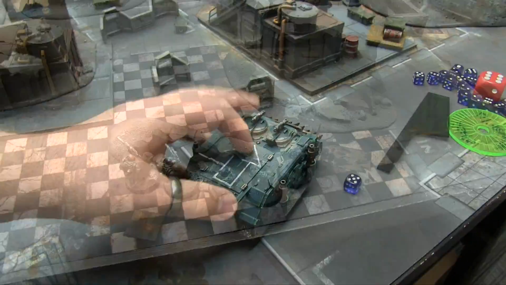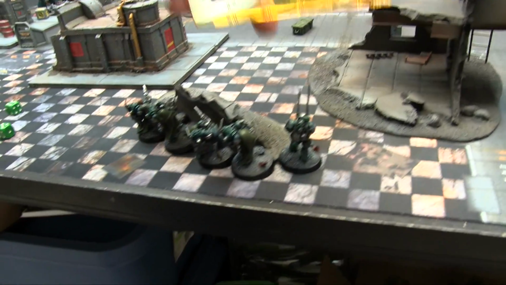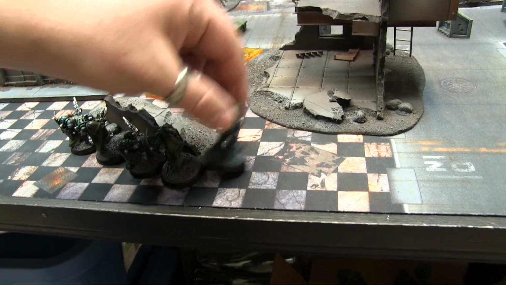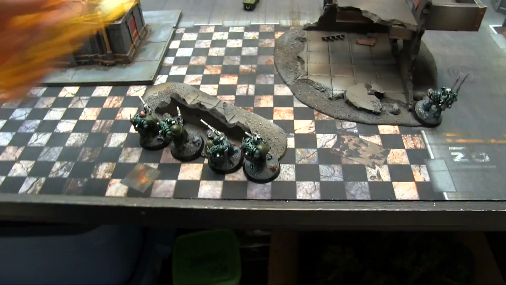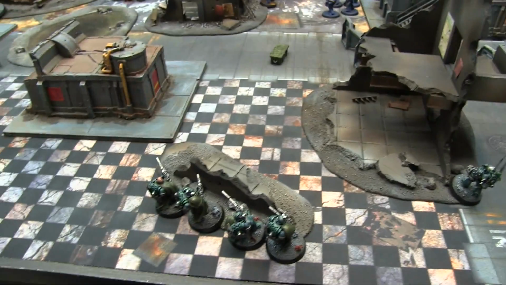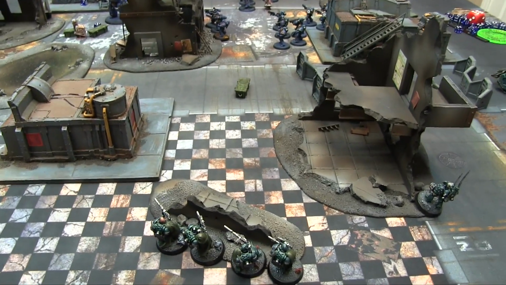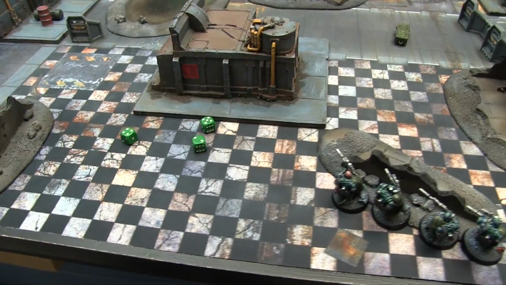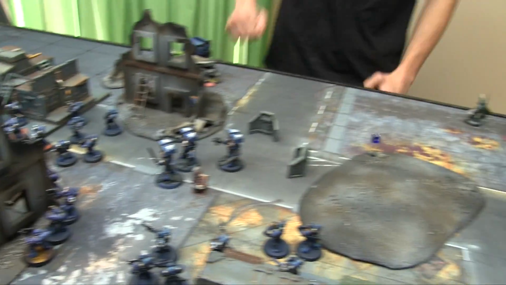My master signal is going to lead this squad, and he's going to go 6 inches into these ruins, like so. Shooting time. So he will give plus and Blitz skill to these guys, because why not? And they are all going to shoot at your crazy Terminator squad. They're going to hit on twos, and then wound on fours with sniper on sixes. One wound, so just one regular armor save for Mr. Sergeant there. He's all fine.